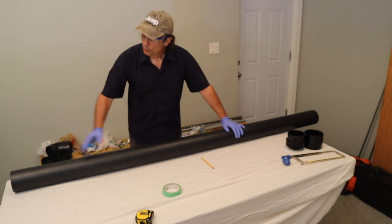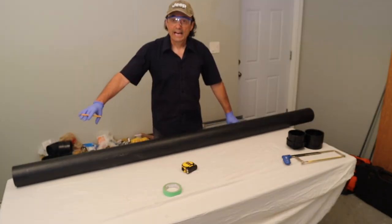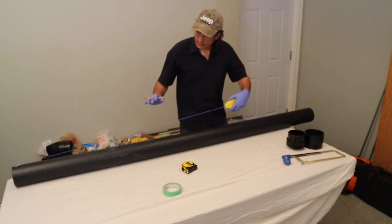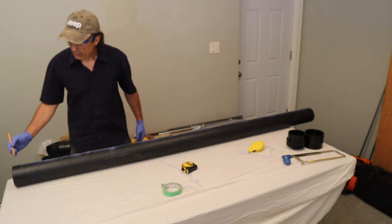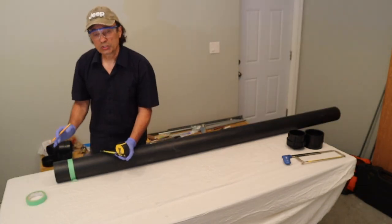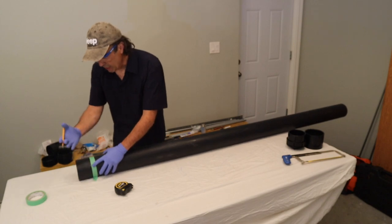Now that we have our seven-foot length, we're going to mark three inches in from both ends before we cut the hole. To cut the hole as square as possible and make sure the corners are square, I'm going to snap a chalk line — that worked. So essentially, three inches in on that line will be one corner and three inches in on this line is the other corner. The opening for the hole is going to be approximately four inches, but it's difficult to be accurate measuring with a tape measure on a curve, so I'm going to use tape. This mark marks the other corner of the hole.